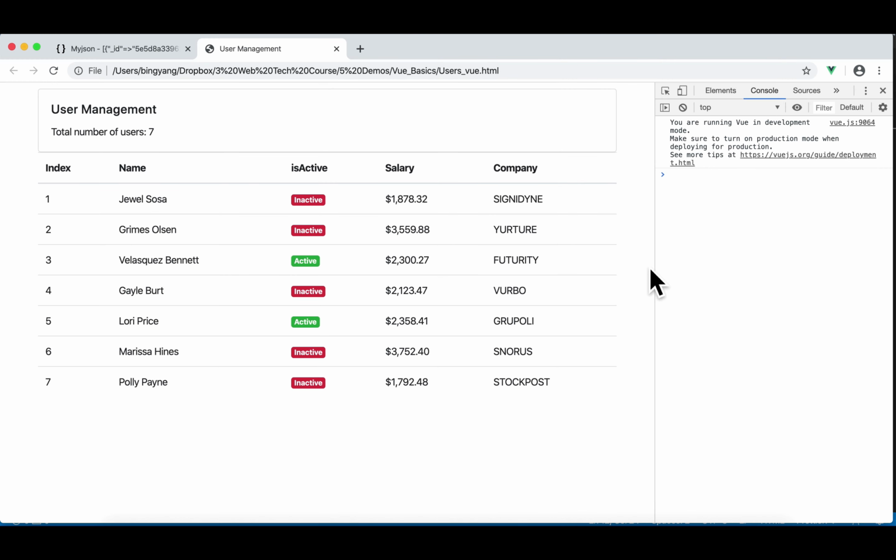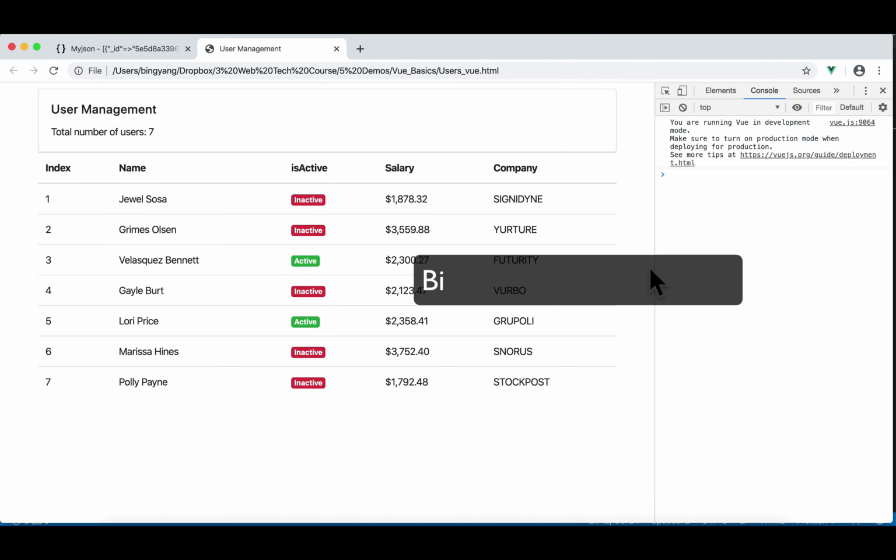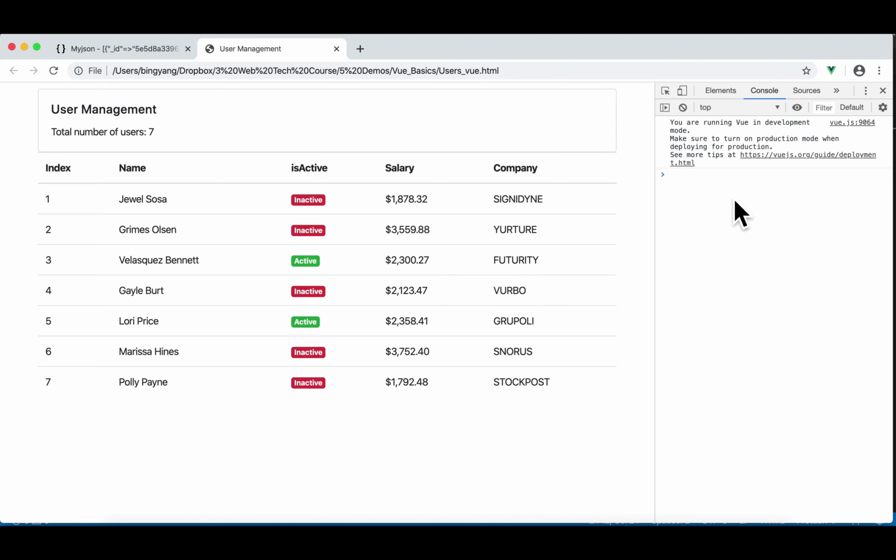One last thing that I want to show you is the bi-directional data binding. If you remember, in previous videos, I changed the value in the data object. For example, we changed this from false to true, and Vue shows me the changes immediately. Now, what about the other direction? What if I change something on the page? Will this affect the value in the data object? So let's work on this.